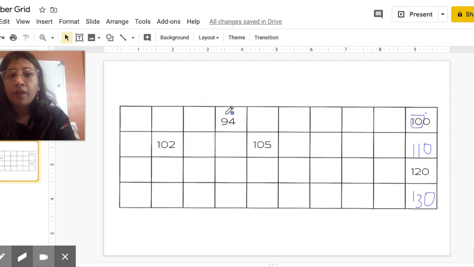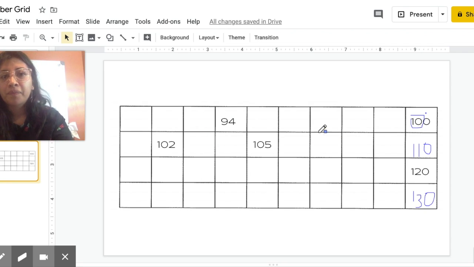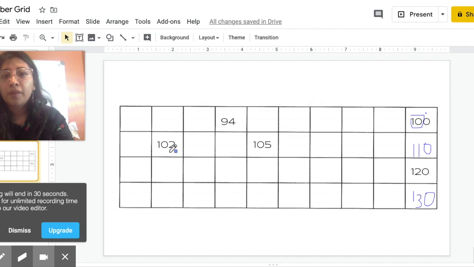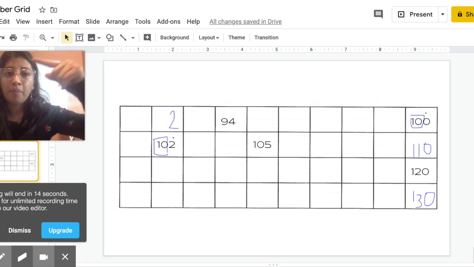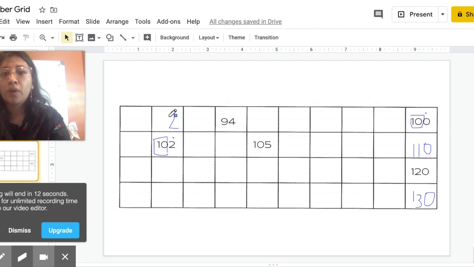All right, I can keep going and do all of these, but then I would be giving you the answers, and that's not fair. I'm going to do one more. I'll do this one in case you're not sure. If I have 102, I know that 2 has to be in the ones place. 10 is what I have on the left. What's 1 less than 10? Because remember, when I go up on my number grid, it's 1 less. What's 1 less than 10? Oh, that's 9. So then this is 9.